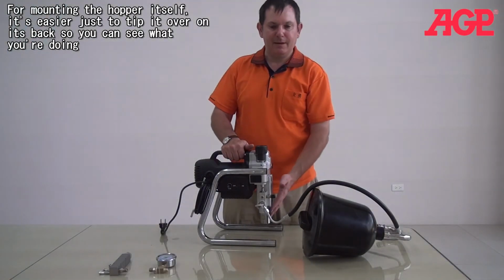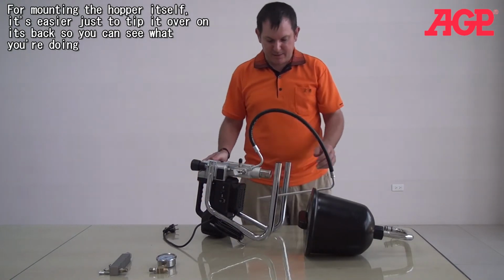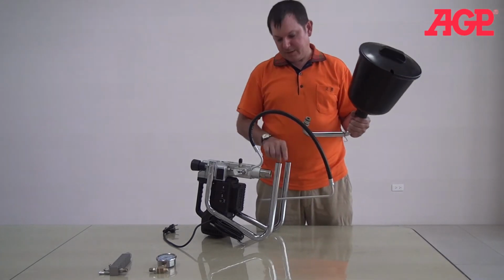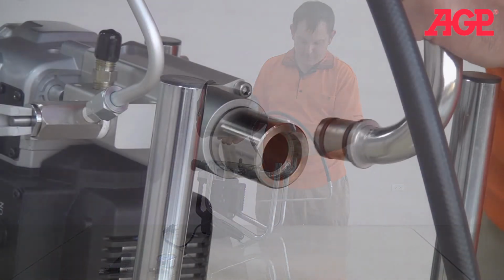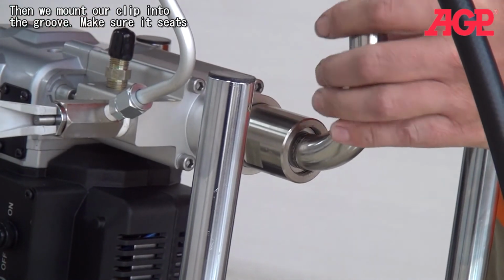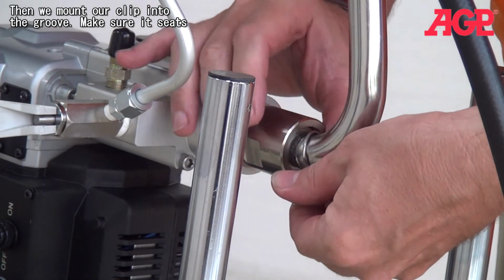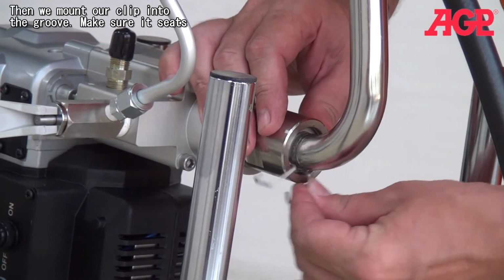For mounting the hopper itself, it's probably easier just to tip it over on its back like this so you can see what you're doing, and you're just going to mount it into the suction side. Make sure it goes all the way in, and then we mount our clip. And you see the clip, make sure it seats. Yeah, and you're good to go.